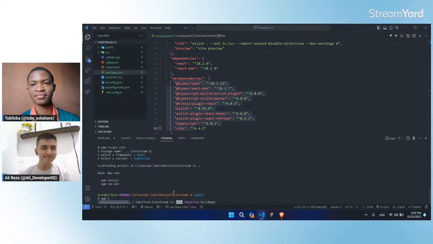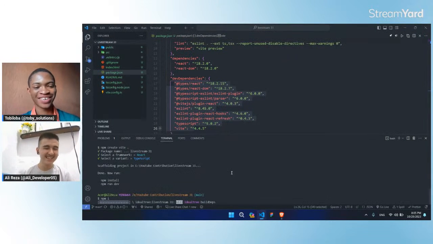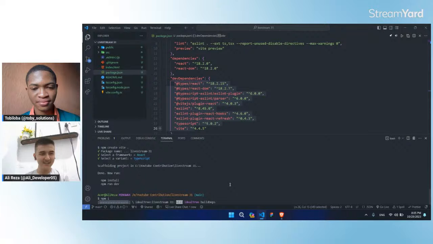While we're waiting, I was playing some music in the background. Oh yeah, that would be cool. I don't know why it is taking too long. It could be the network though, but I know Vite is very fast. It could be due to the internet connection.